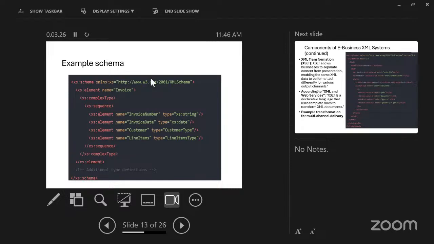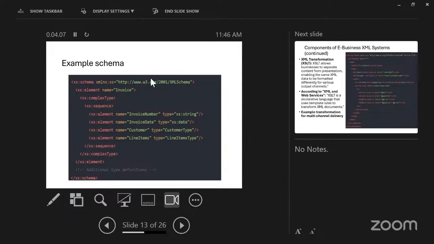Additional type definitions. Okay. This is about the XML schema definition, XSD. We have DTD. In a DTD, you might have seen PCDATA, parsed character data, and CDATA types.